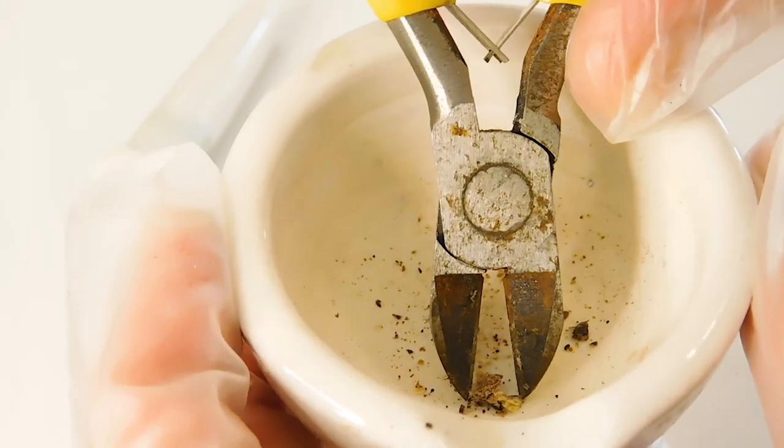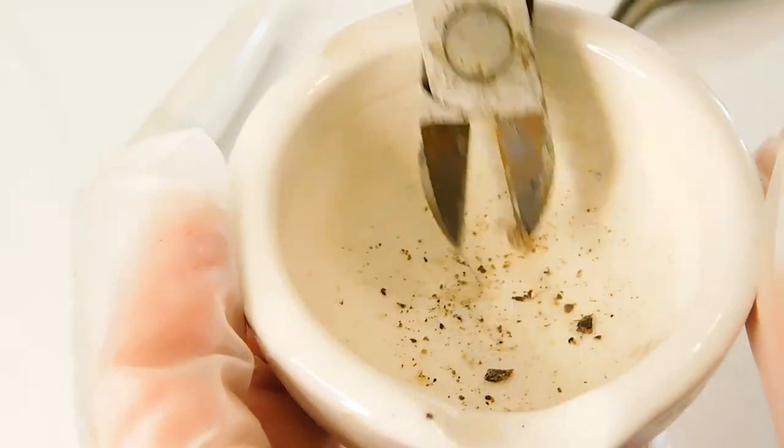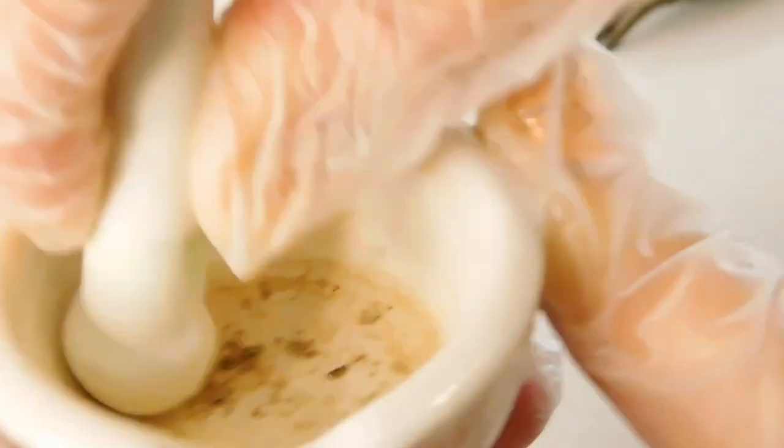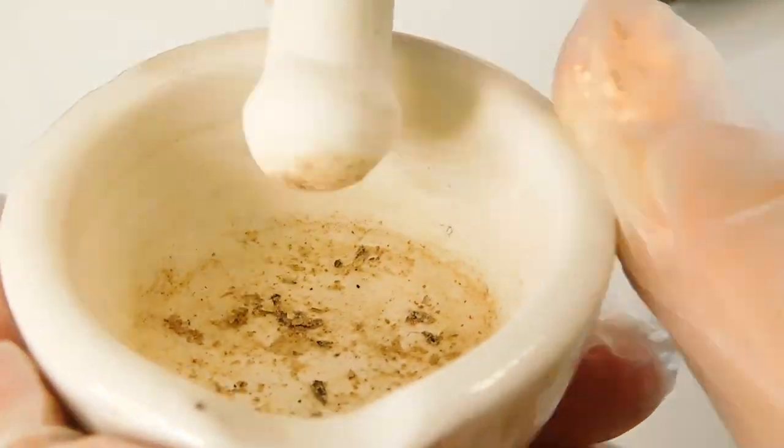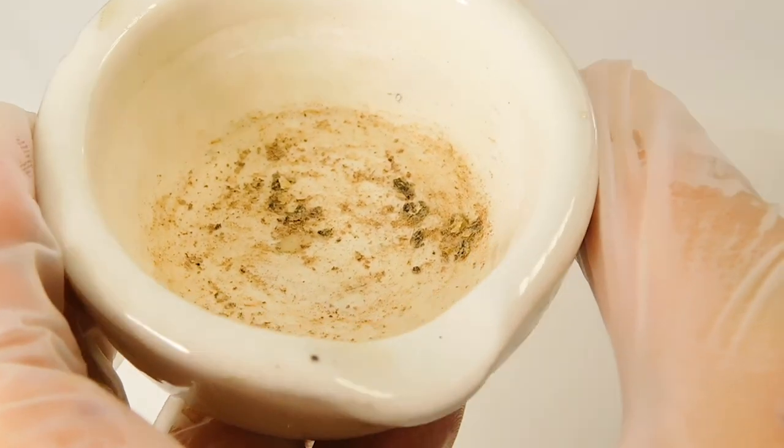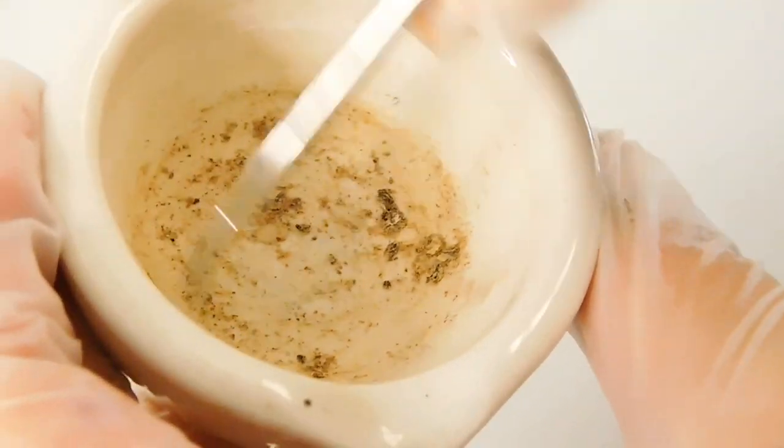Use the pliers to make the pieces as small as possible. You can see you only need the tiniest bit. Use the pestle and mortar to grind these pieces finely, just as you did with the breast milk powder. The more time you spend grinding, the nicer the result. Scrape it from the edges with a tiny spoon.